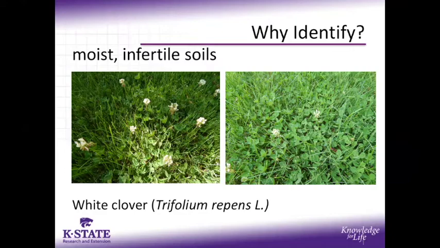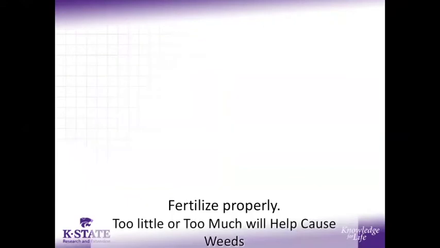But what happens when you fertilize a plant that fixes its own nitrogen? It doesn't necessarily kill it, but it confuses it. It doesn't know whether to make its own nitrogen or not. It says, there's nitrogen there. Why am I making nitrogen? Well, I'm going to make nitrogen. No, I'm not. Yeah, I am. No, I'm not. And so it confuses it. So you got a two punch there. You're maintaining a healthy turf with correct fertility, and you're also confusing that weed. You might need a short-term solution of a control measure, but long-term, maintain the health of the turf.